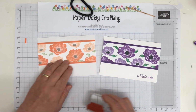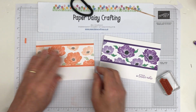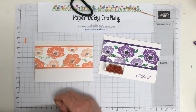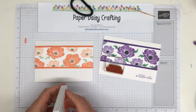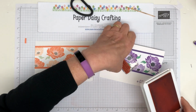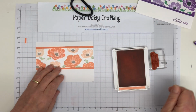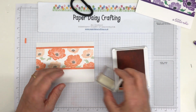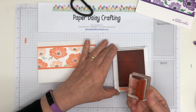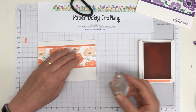But on this one, this is going to be a happy birthday card for someone. So I'm going to take the happy birthday from Perennial Birthday, which is still available but won't be for much longer. If you like the two lovely birthday sentiments in that one, a really big one and a smaller one, and it's also got some lovely flowers as well. It's a very versatile set. So if you like that set, don't forget to buy it now because it won't be available.